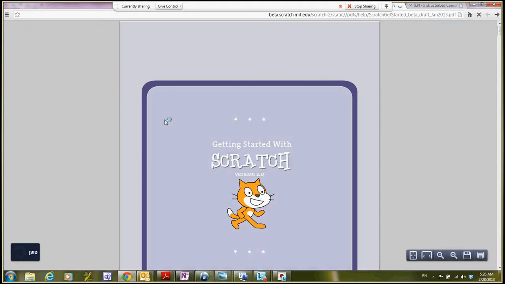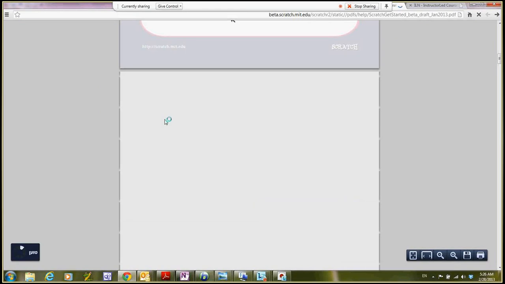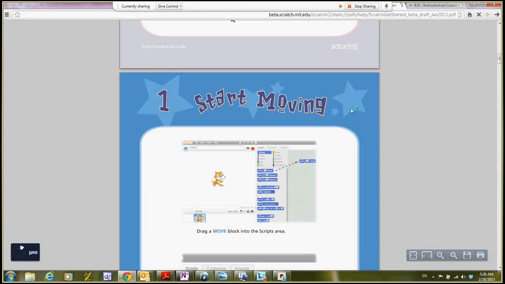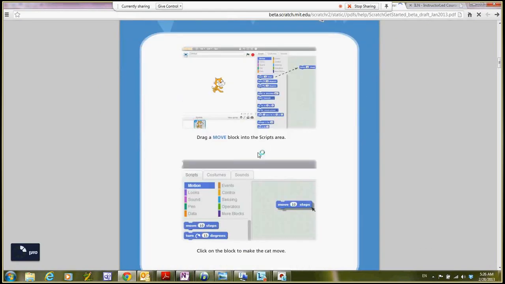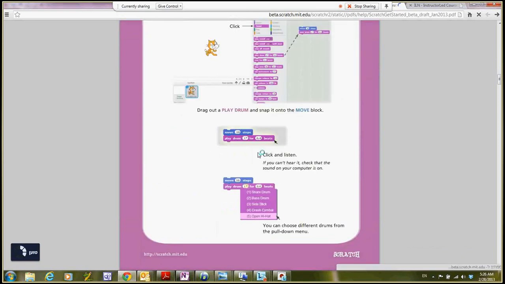Okay, so there's the getting started guide here. It's a PDF that you can download and get ideas from there how to explain Scratch. Okay, so everything is written here, but I want it to be my book, of course, so it needs to be edited again. You can follow here.